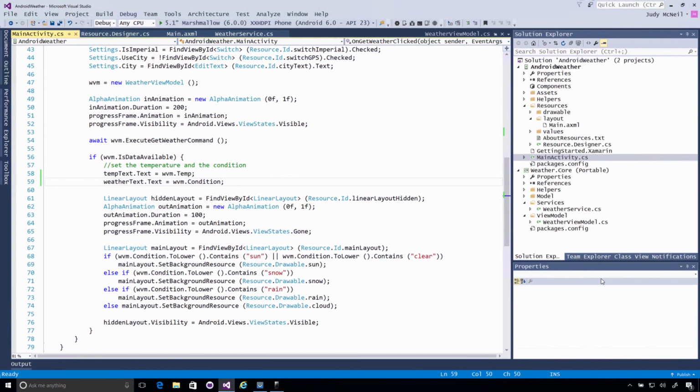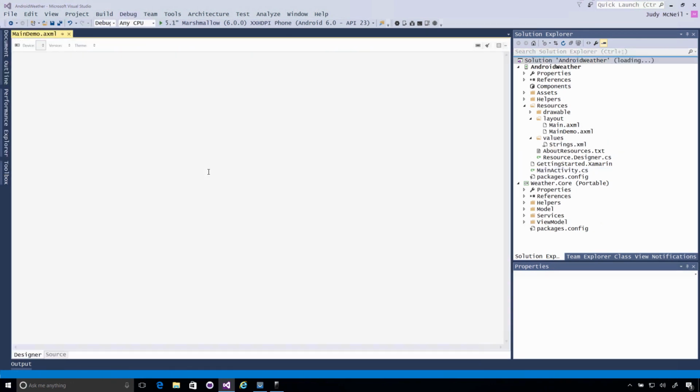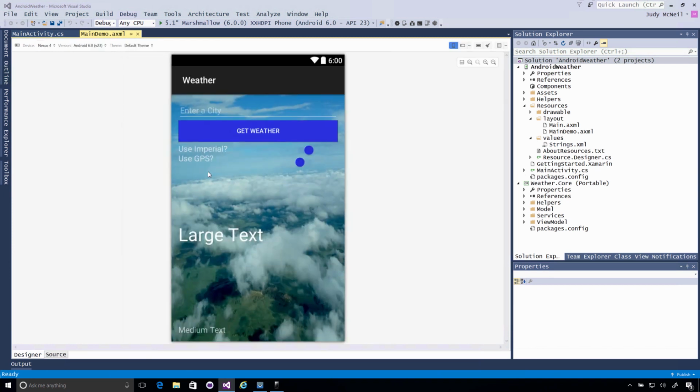So let's work a little bit with the designer. I've got another app to open that'll help us out with this a little more. This is where we left off. Okay, this is the design that we left off with. And we're going to make it a little bit better by adding some forecast features here in the middle.